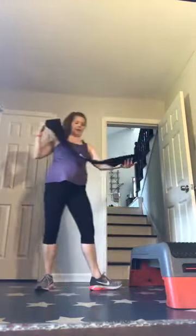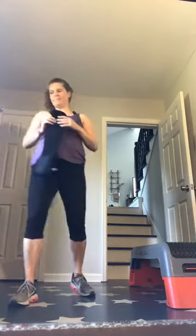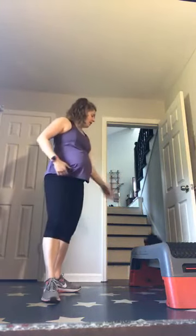Hopefully you've dropped down just a little bit. And since I'm uncomfortable, I'm going to take this belly band off. Definitely helps with the workout, but once it's time to take it off, feels much better. It's hot too. I've got this whole layer of pants and belly band and a shirt. Oh my goodness. Okay, let's get a stretch. Grab one foot behind me, pointing straight down.